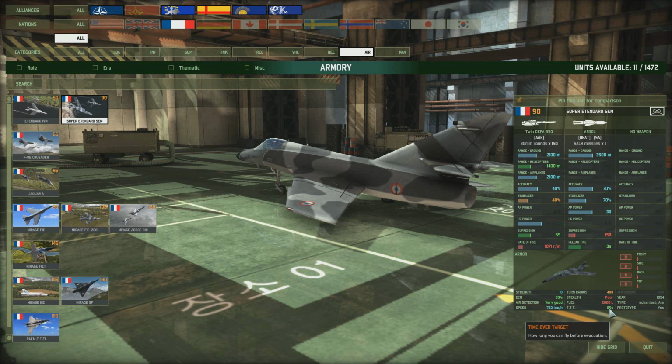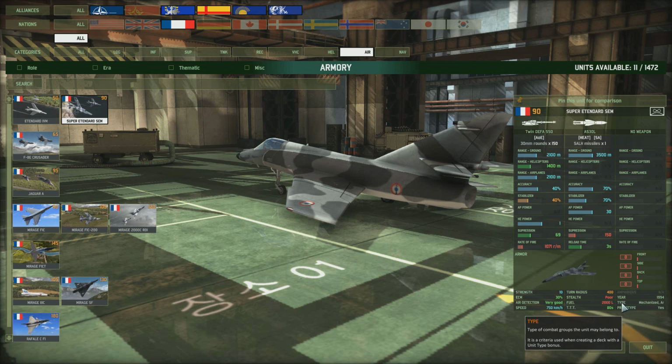One other stat which I didn't actually look at on the Brennus is this prototype. So units can be prototypes, and prototypes means you can only bring them in certain specific types of deck basically, and these prototypes tend to be slightly better weapons and specific to certain armies. National armies have prototypes, and the coalition armies have prototypes, whereas if you have a blue 4 or a red 4 deck, you won't get these prototypes. But again, I'll go over that when I get onto the deck system.